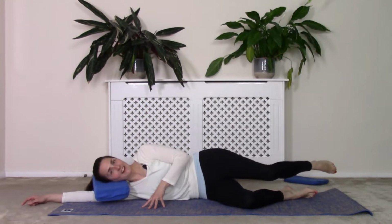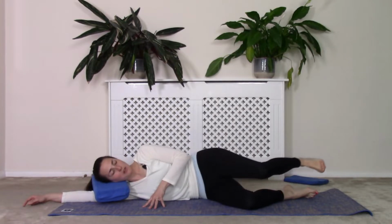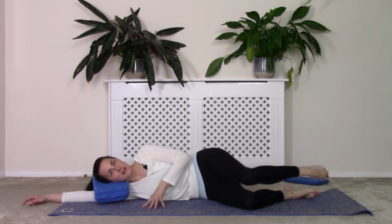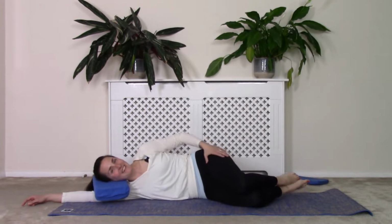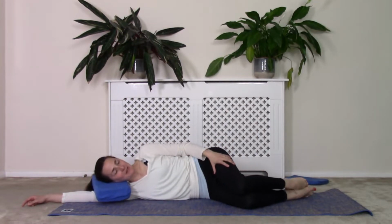Excellent. Last few here. Folding in, push back and away, and again, push back and away. Last couple, well done. Push back one more time, pushing in, push back and away, and lower that leg down. Well done. Very good. Okay, so we're going to stretch out through this top leg as we did before.